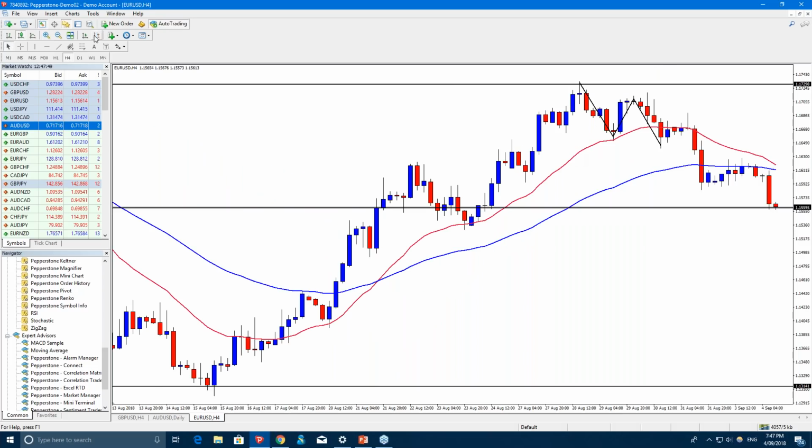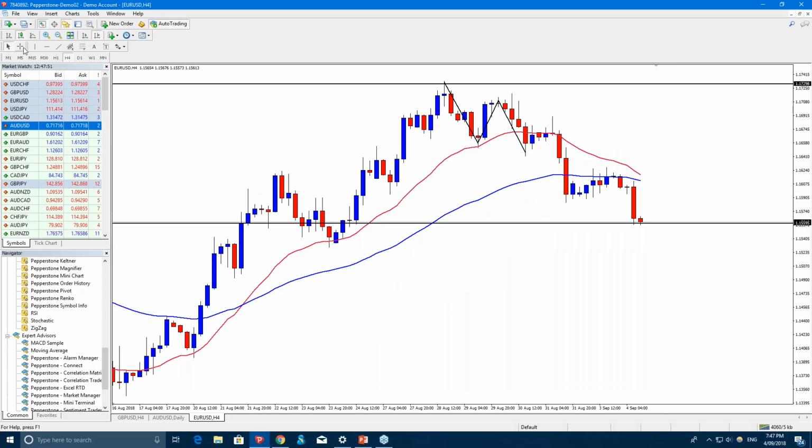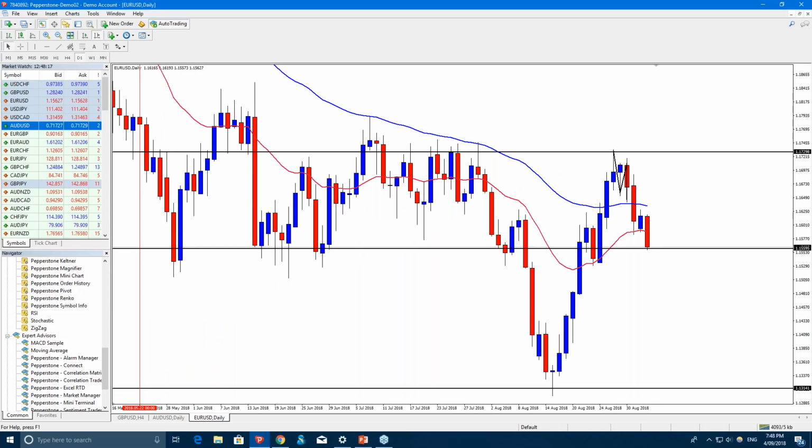So we can see here that these moving averages, even on this 4 hour chart, are coming very, very close together. And obviously the Euro USD is in a pretty solid downtrend now on the price action, because we've got nearly 3 or 4 lower highs and lower lows in sequence. And that's before the crosses even happen. So when that cross does happen, if we do get another series of lower highs and lower lows and price comes up to touch the moving average, we can be pretty confident that the dynamic resistance that Thomas was talking about is more than likely going to hold, and it's going to send this down to 111.